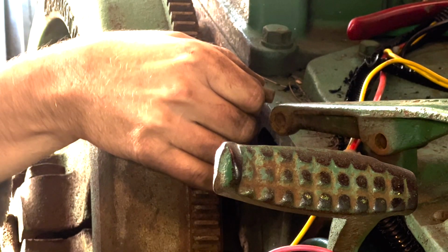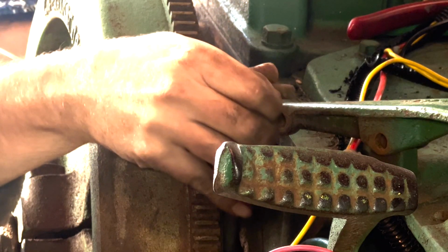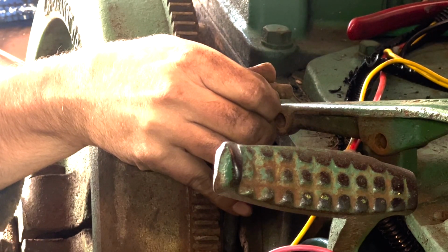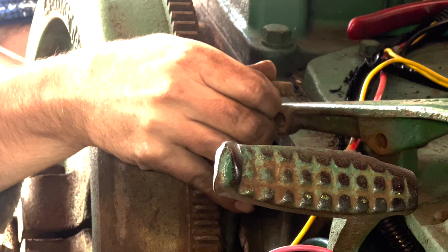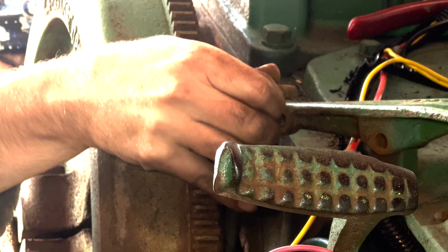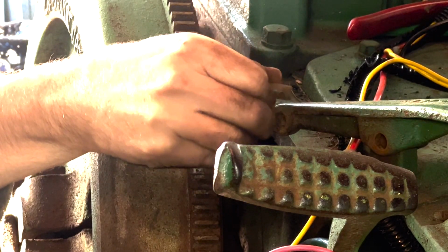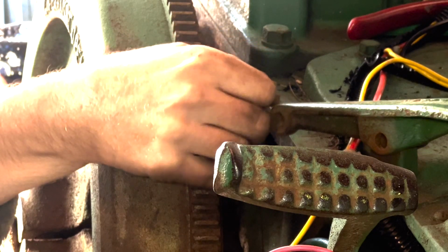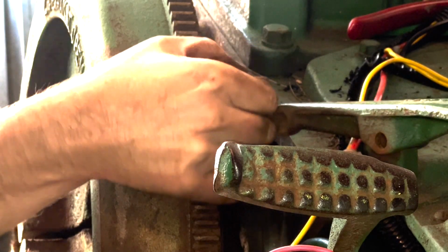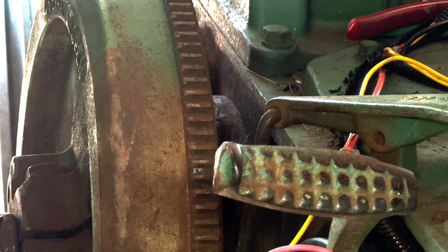Well, if it does go this way, it makes the cotter pin go the right way. Does this rod fit through the starter lever is what my question is now. Does this drill pin or whatever you want to call it? Yep, it does. So that fits. And this would fit here. So maybe that's the ticket.